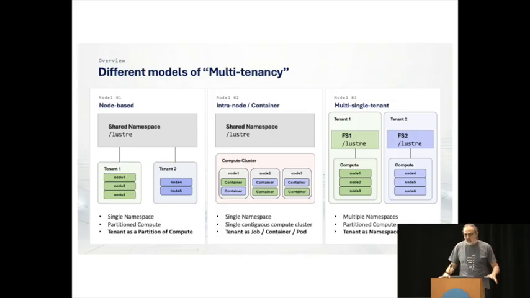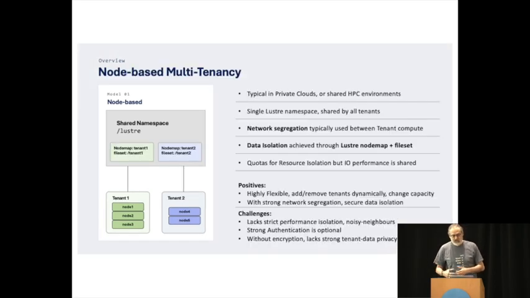So first of all, let's talk about different models of multi-tenancy. There's a few different ways you can approach this on Lustre. And the one that's the most Lustre-oriented, of course, is the one that's based on node maps. That's certainly the main thing we'll be covering, but there are other options. So node maps are multi-tenancy based on collections of nodes, or NIDs. A node can only be within one tenant, and a tenant is just a collection of those nodes.